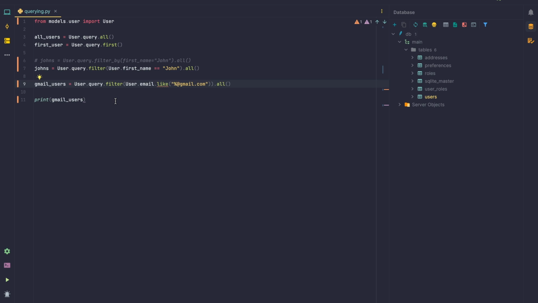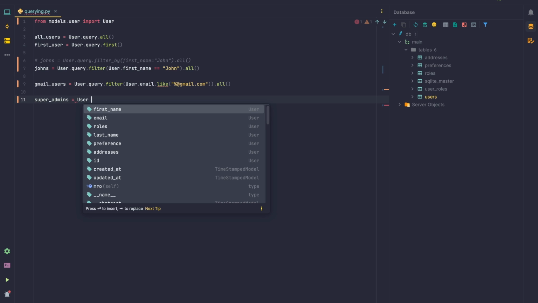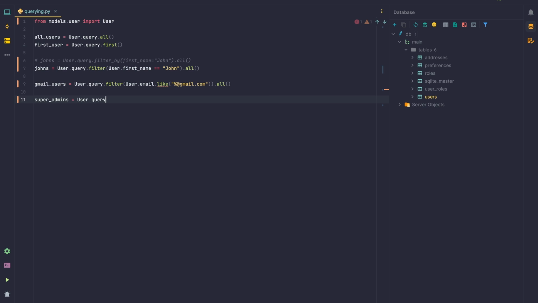Okay, so moving forward, I want to get all of my users that are super administrators. So I'm going to say super_admins, and we want to fetch them. I'm going to say user.query, and because we want to continue this, I'm going to put this in parentheses, like so.